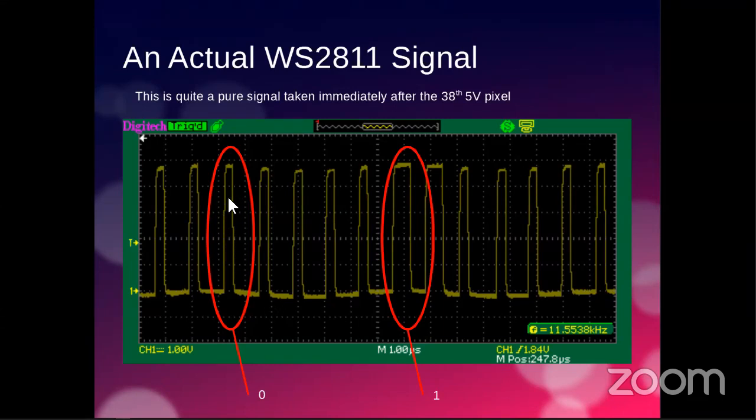The other thing that you'll notice here is that this is a 0 and this is a 1. You can notice the 0 is a bit shorter, the 1 is a bit longer, but the overall period of the signal is pretty much the same. You'll also notice there's some AC effects in here, a bit of a ripple voltage inside this as well. The actual voltage of this signal is roughly 5 volts. This is 1 volt per segment, and it's about 5 segments high. It's a little bit under 5 volts, but that's a pretty clean signal.